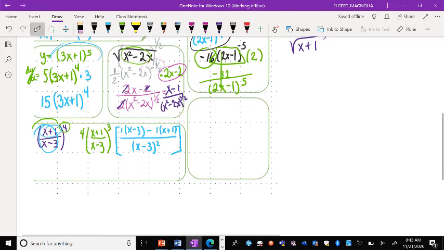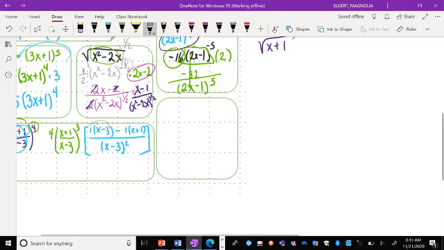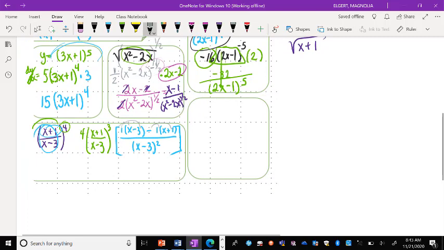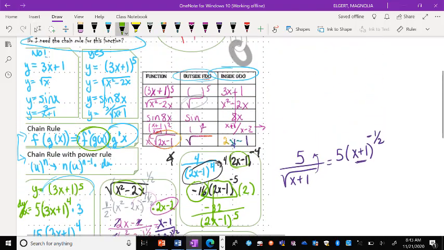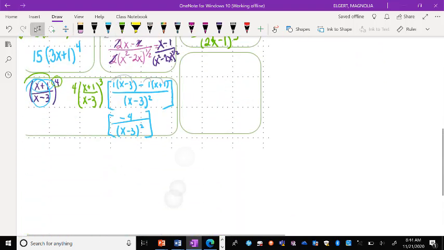So now you have a bunch of algebra to do. If I do this, this is going to give me x, it's going to give me negative 3 minus x minus 1. If I simplify this, so you take your time to do that, I think the x's are going to cancel. I'm going to have negative 3 minus 1, so I'm just going to have negative 4. So this piece gives me negative 4 over (x - 3) squared. This outside in the green, which was that first part of the power rule, sorry, my hands are fat on the screen, is 4 times (x + 1)/(x - 3) cubed.